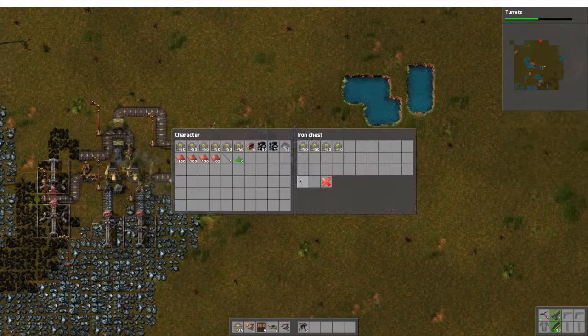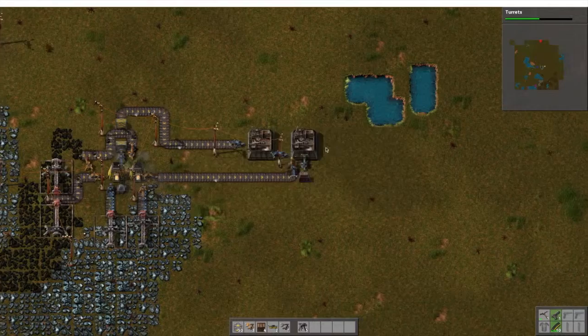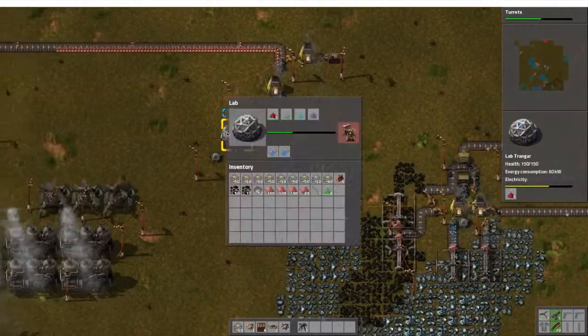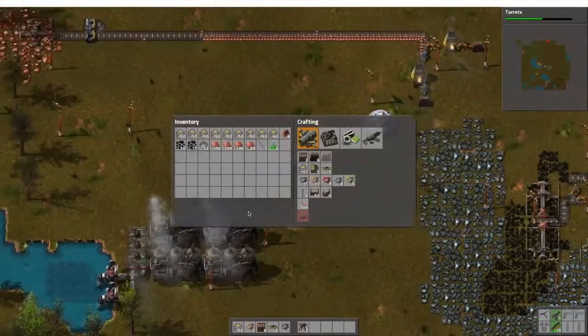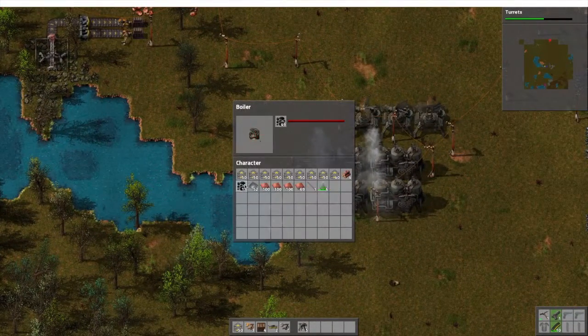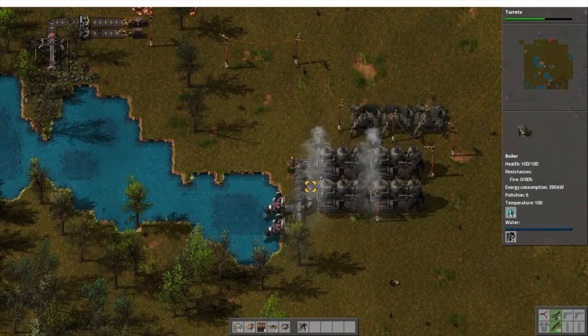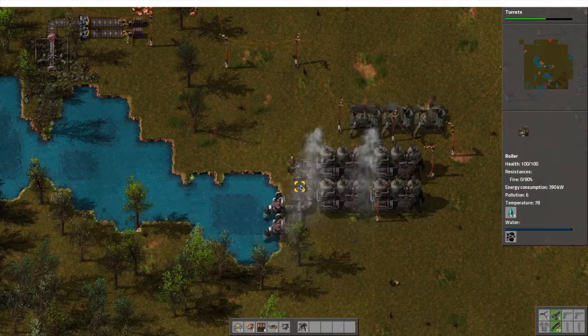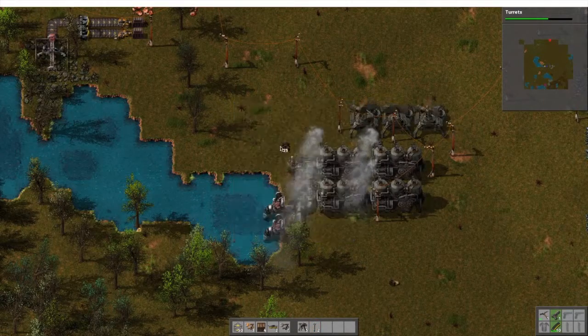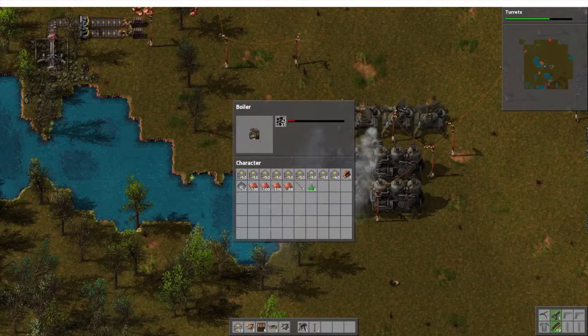We got plenty of conveyor belts. Lots of conveyor belts. Don't forsake me, oh my darling. Oh god, this thing's almost dead. Steal you from there. Stick you in there.